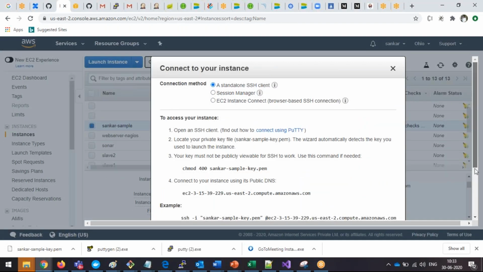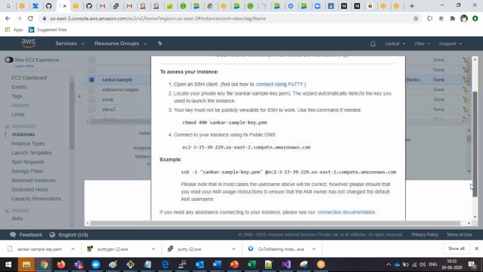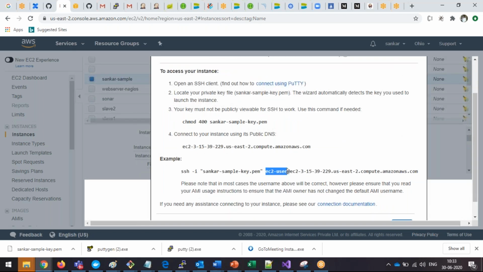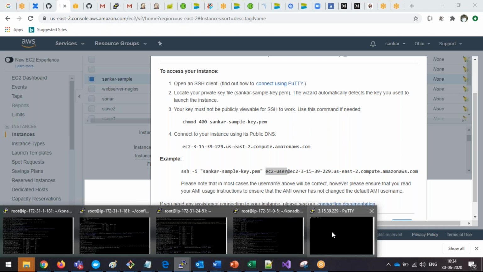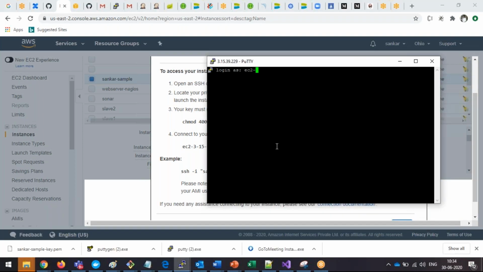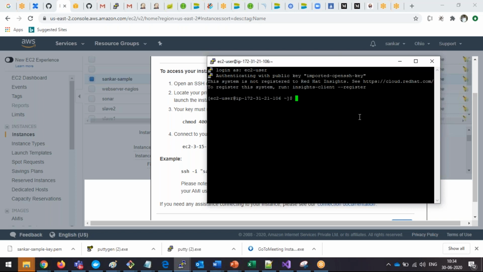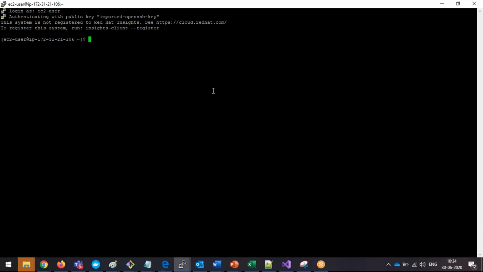Now in the example, they will show you the username, ec2-user. So go to PuTTY again and enter ec2-user. That's it. Now we have entered into the server.